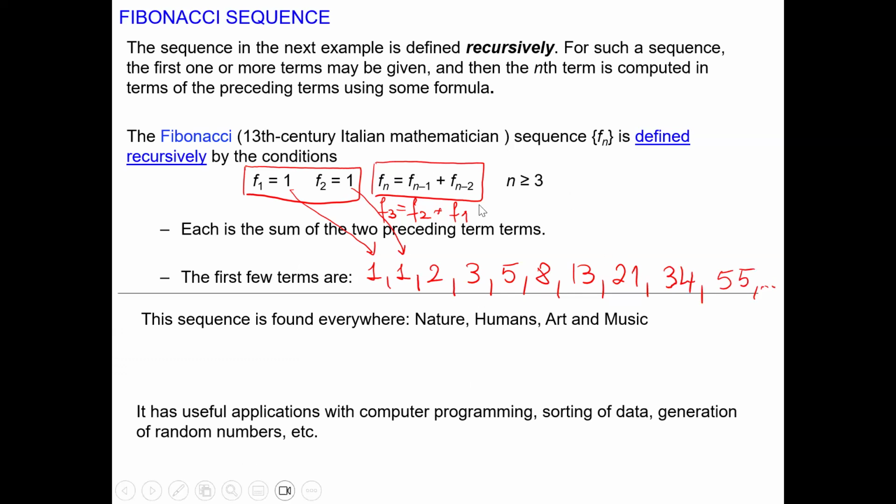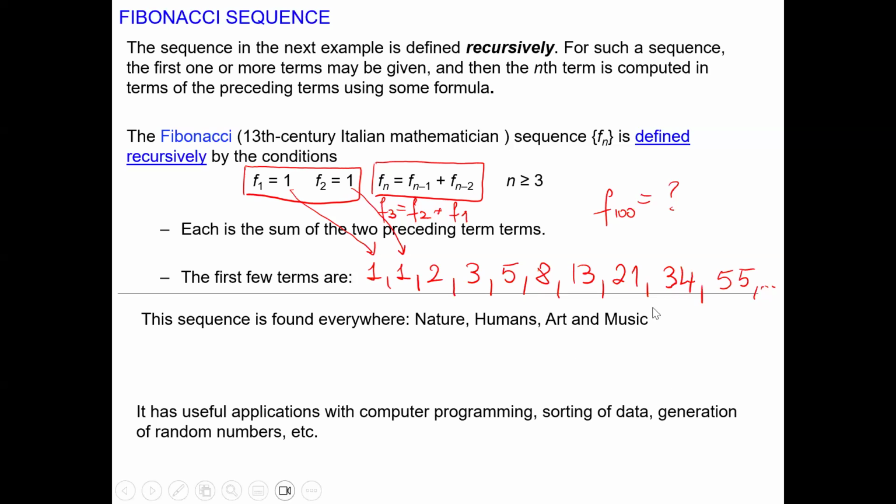In general, I would like you to know how to deal with a recursive definition. If we have a formula, I want you to be able to list the terms, but we have to read this differently. One thing that is not helpful: if I would like to get the 100th term, then I need the 99th and 98th. That means I really have to list them. I cannot just put 100 into the explicit formula. That is the downside of this, but it's still a formula for this, a little bit complicated pattern.